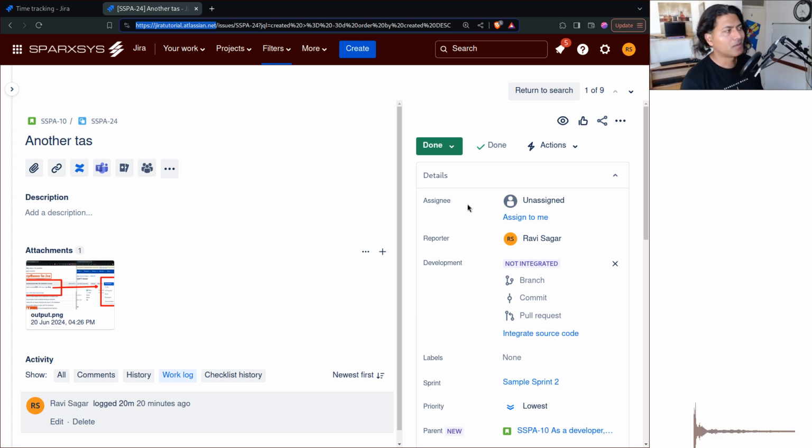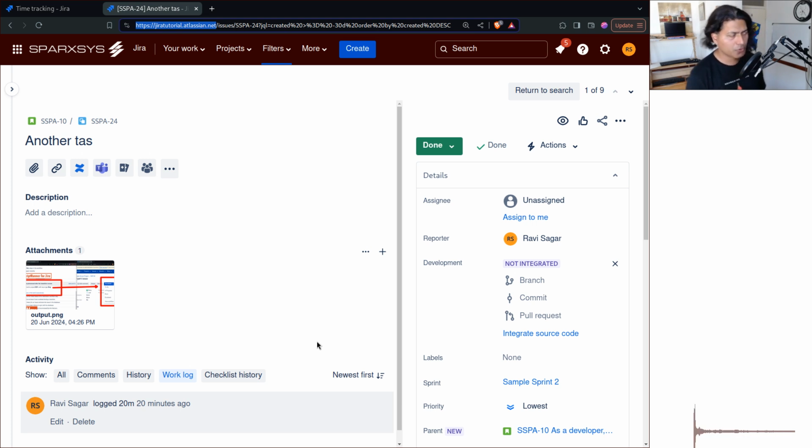Now, of course, if you want, you can use Jira issues to track time, and the time tracking feature in Jira is not super simple, but at the same time, it is not complicated. It is fine. You can do a few basic things with it. Of course, when you are creating a new issue, you can store the original estimate, and then people can log the time that they have been spending, and you can then do some reporting out of it.